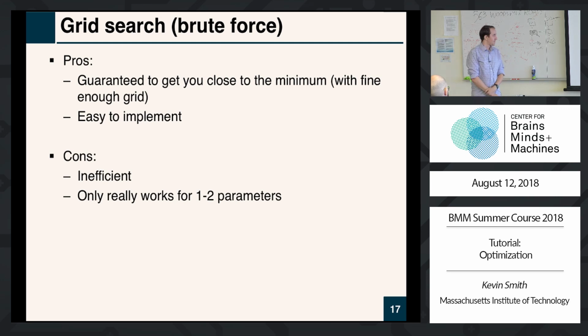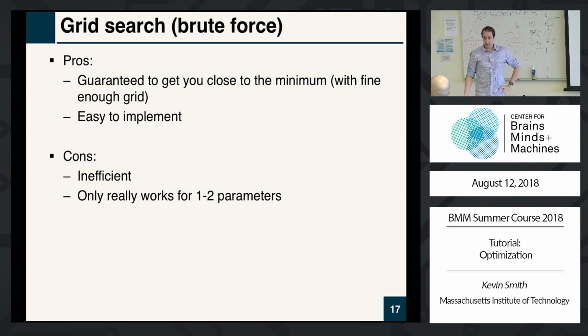The problem is it's pretty inefficient. If you want to get a precision to 1,000th of the range of the parameters you're looking over, you've got to run your function 1,000 times. If you have 2 parameters, though, now you've got to run your function 1,000 times for one parameter times 1,000 times for another. That gets to 1,000,000. It starts getting more expensive. 3 parameters, it's 1 billion, 4, 1 trillion. Quickly, this blows up. So grid search really doesn't work when you've got multiple parameters. It's really only if you're looking over a single parameter simple range.